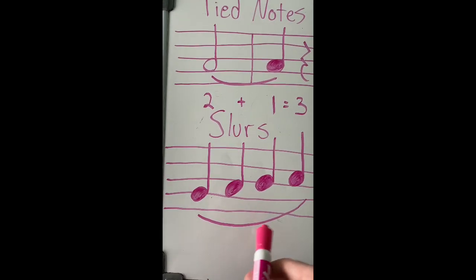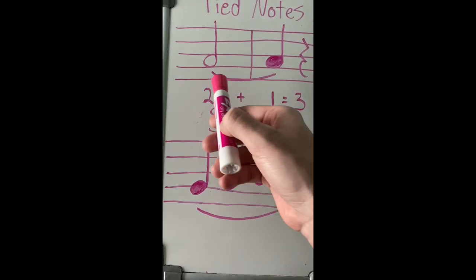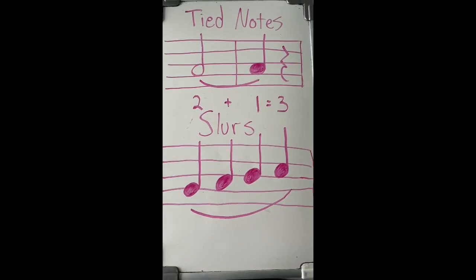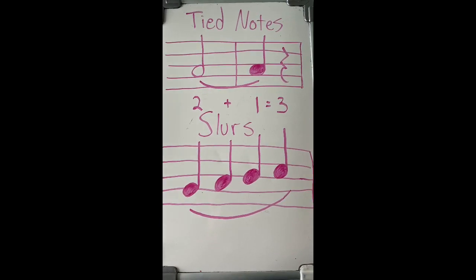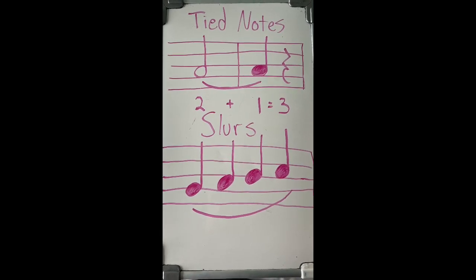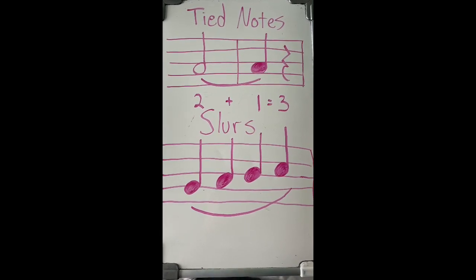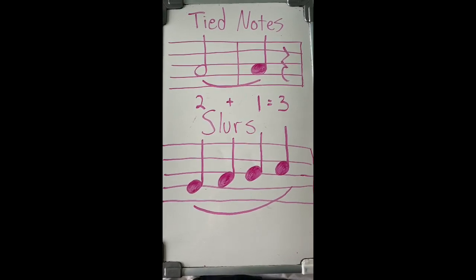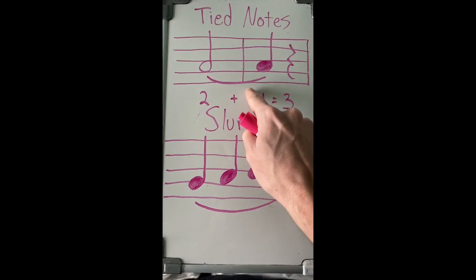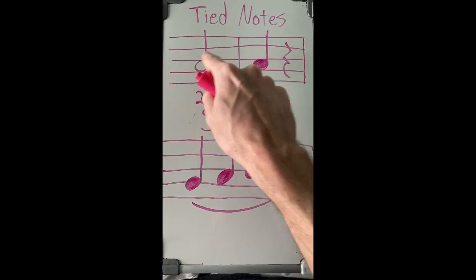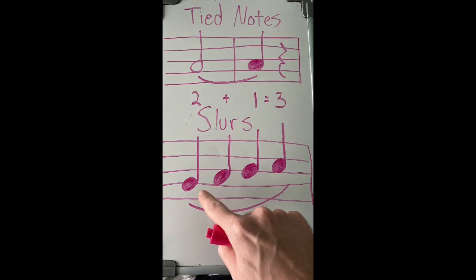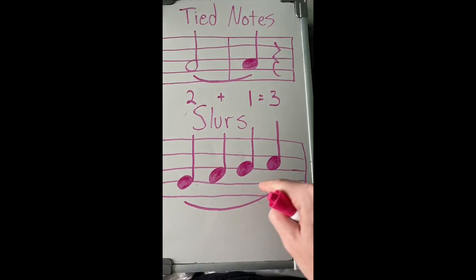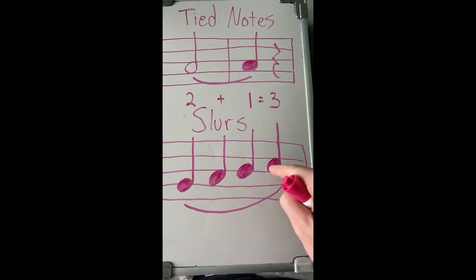This can be confusing when compared to tied notes because tied notes use a line to connect the notes, and so do slurs. But can anybody see the difference? I'll give you 5 seconds to figure out what the difference is. I hope you got it. Here's the difference. Tied notes have to be on the same line or space. Slurred notes are always on a different line or a different space. That way we play them smooth and connected.